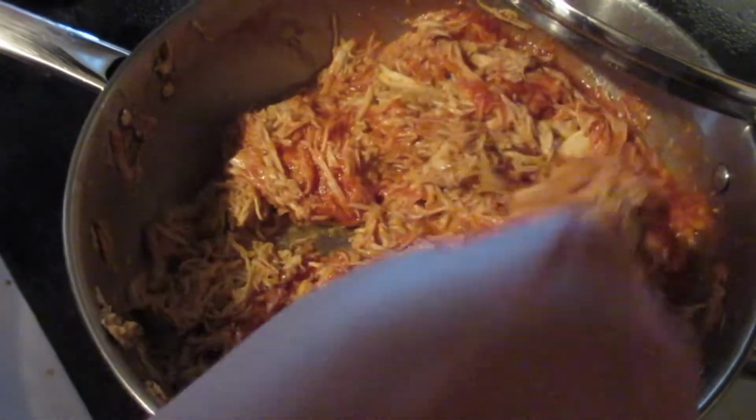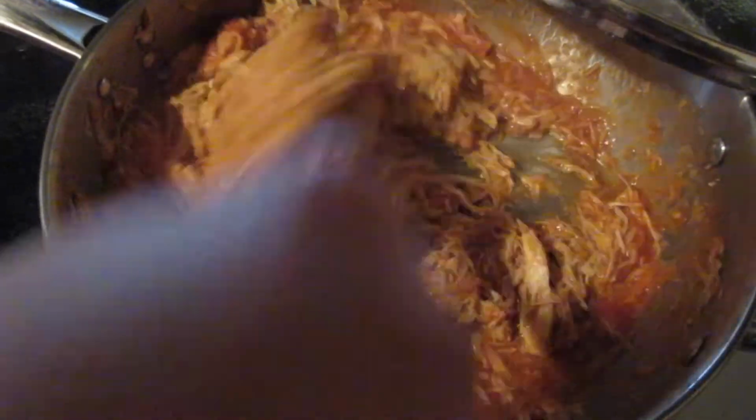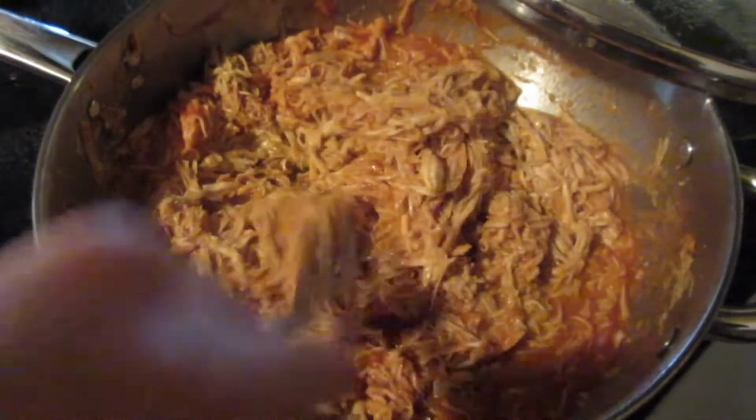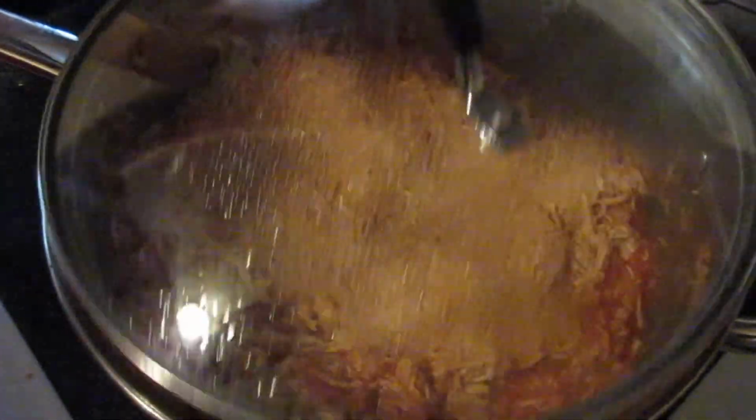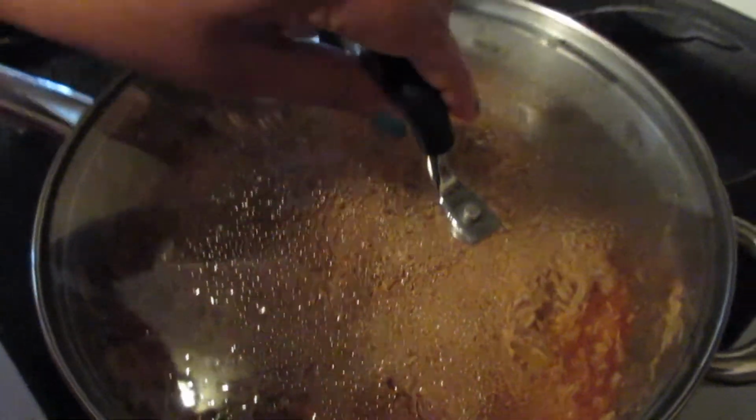And then after we mix it around, we're just gonna let it simmer for a little bit again. Once it starts boiling, I'll let it simmer. I don't know for how long. I'll check at the time, but not for that long. You're just letting the juices and the pato sauce soak into the chicken quite a bit. But it's already cooked. If you really didn't want to wait, you could eat it already. But I'm gonna let it simmer for a little bit.